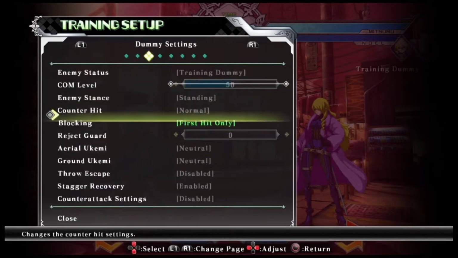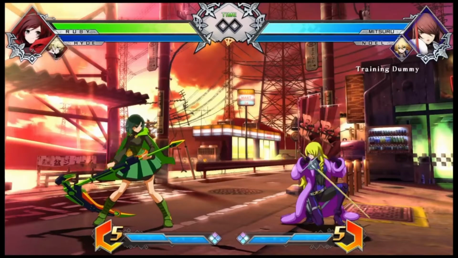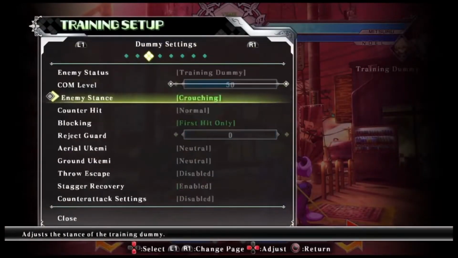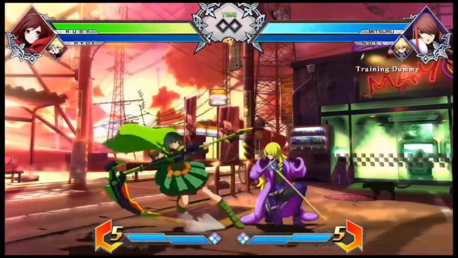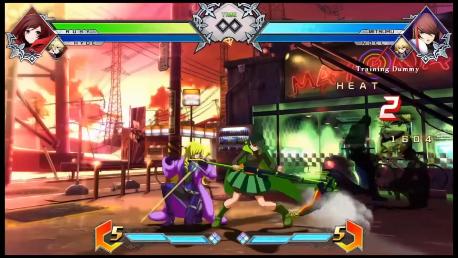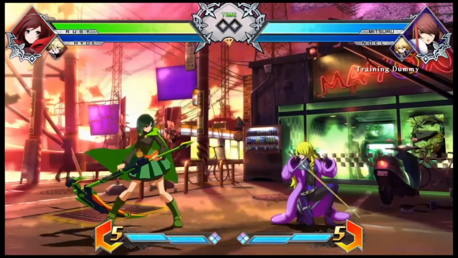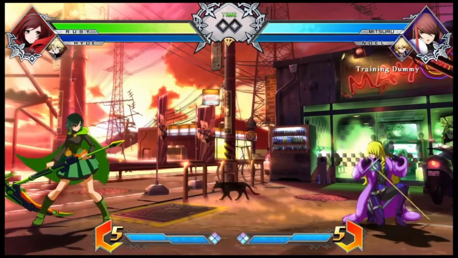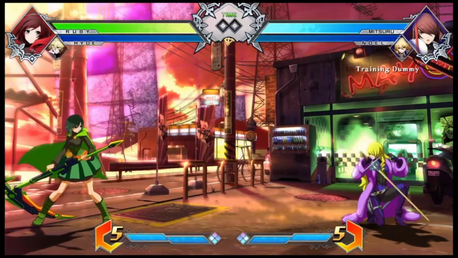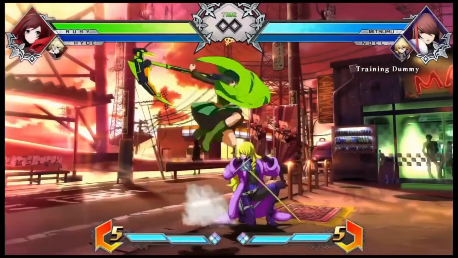Dummy settings. This is something very important that all training modes have. Enemy stance: standing, crouching. This is fun. Oops, I forgot to turn this off. So they're blocking low, they're crouching everything. This is something to test. Okay, what moves go overhead? If you're playing something like Tekken or Mortal Kombat, okay, what moves go overhead? What moves can they duck? What moves can they block in the air? Or what moves can I immediately just hit? What's an overhead?